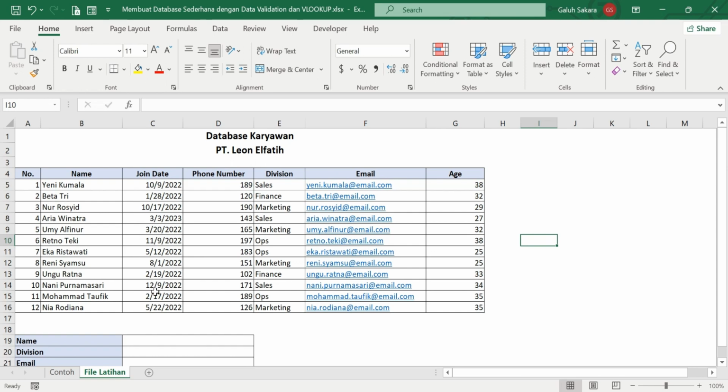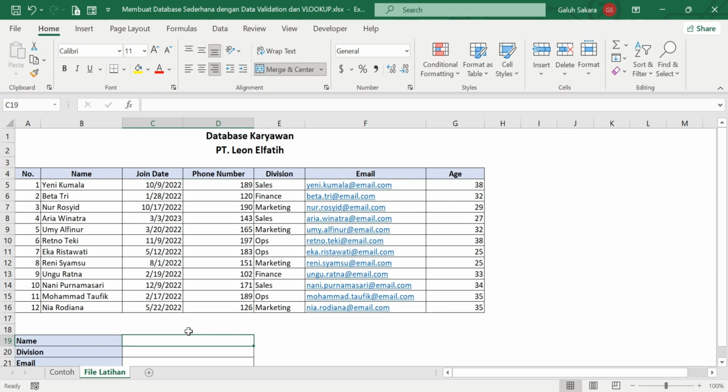Well, here there is a data and there are many employees here: names, join date, phone number, division, email, and age. That's for the example.